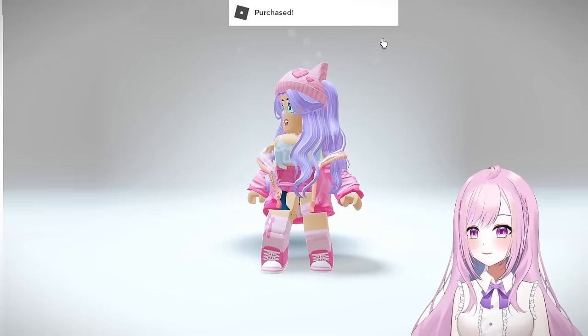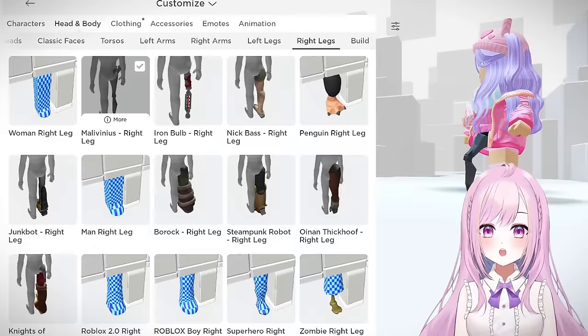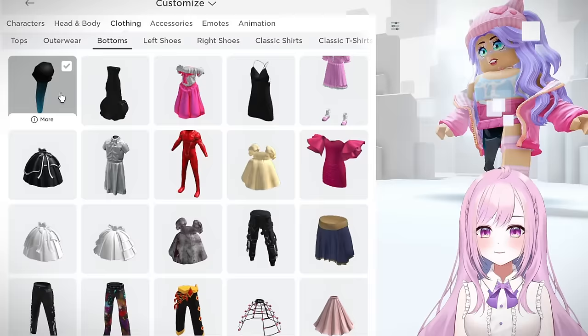Let's buy it. Now, let's go to our customization. I'm gonna swap my legs this time. Let's try this one. Melivinius right leg. Okay. It still doesn't work. Okay. Let's change the animation. There. And then let's wear the core blocks. This one doesn't work. Let's find another one.